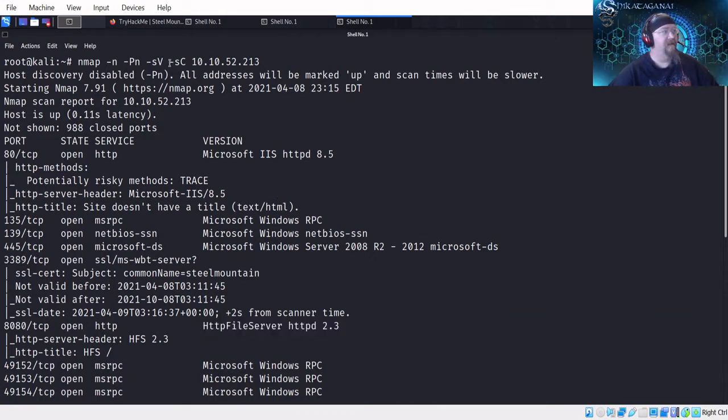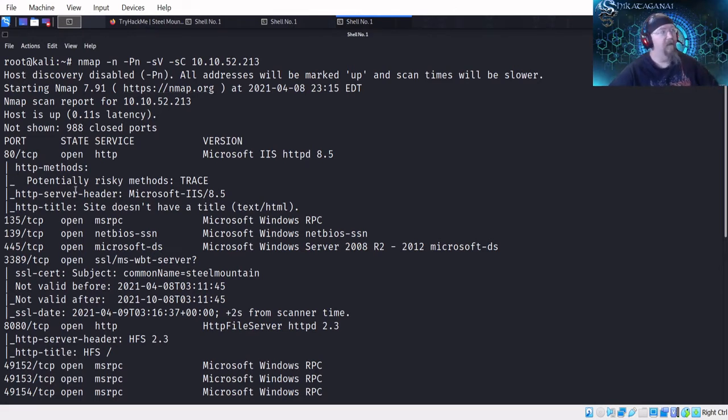The other one that's here, -sC, is to say there are some scripts that you can add to Nmap to give it more functionality. You can get some exploitation functionality, or look for specific things like SMB or what have you. And there's a category of scripts called default, which are determined to not be invasive and break everything. They're scripts you would typically run on a regular engagement. So that command, -sC, will run everything that's in the default category.